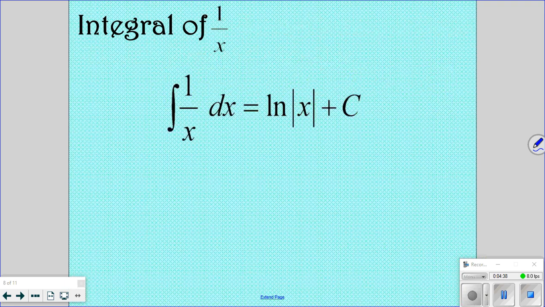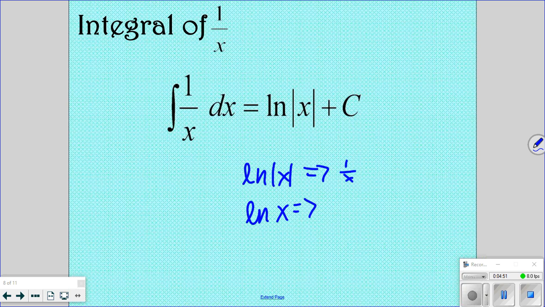Okay? So remember that we talked about the derivative of the ln of x, or the derivative of the absolute value of x. They both went to 1 over x. So when you integrate, you have to know, are we going to pick ln of x or the ln of the absolute value of x? Since we don't know what it was originally, we're always going to pick the absolute value of x because it has a more restrictive domain for our x values. So integration of 1 over x is always going to be the ln of the absolute value of x.